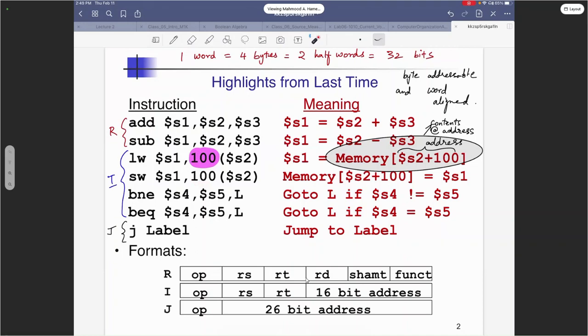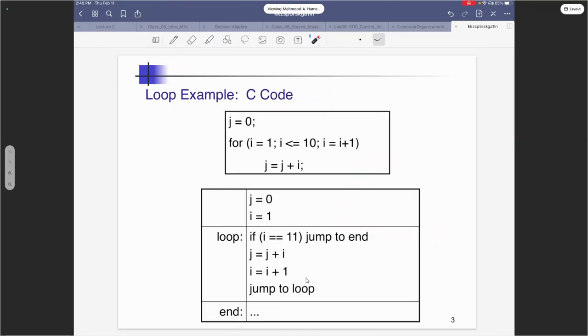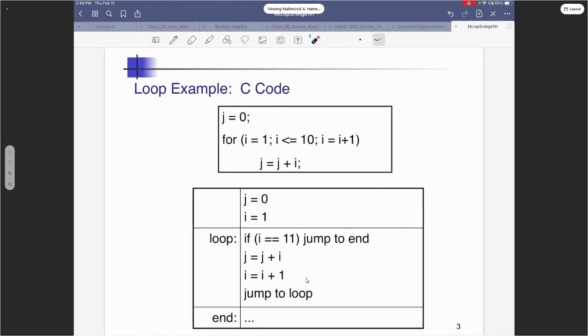Okay, so let's continue. Here we have a loop example. The loop example that you are looking at is in the form of C code. And quickly, there's a simple for loop here. We have initialized j to 0, and then we are running a for loop.